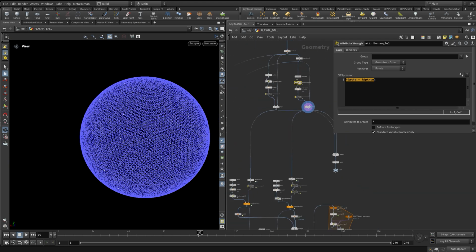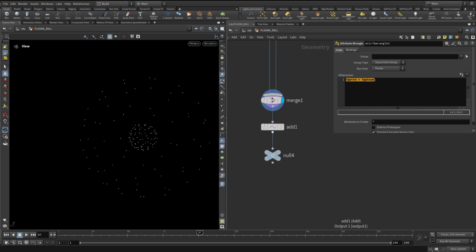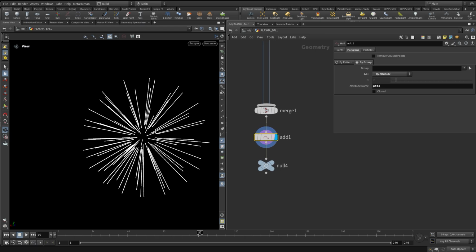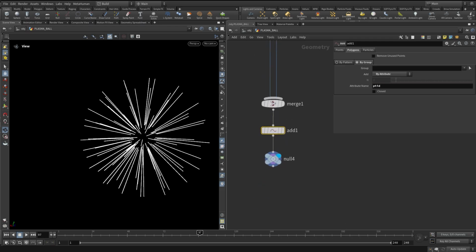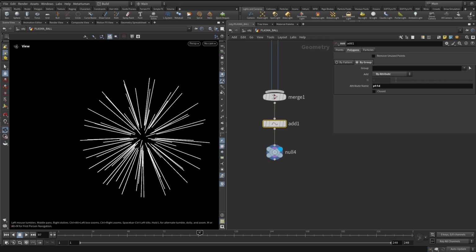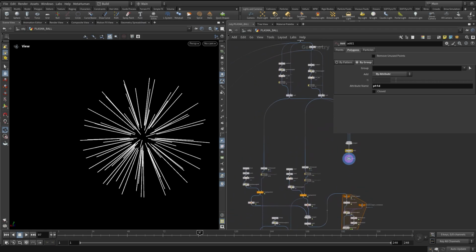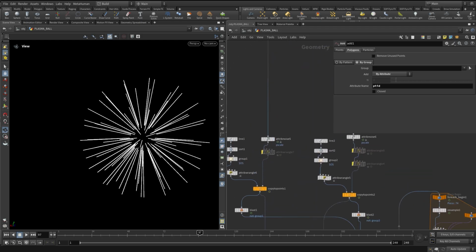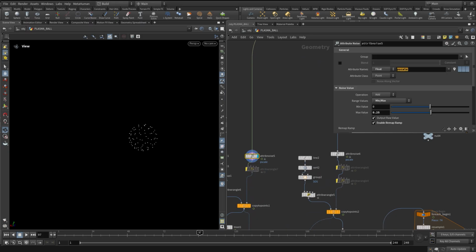Okay, and here's the connection method. We're using Add, with by group, and using this attribute that we have assigned to the points. So here we have our lines, but I decided to go a little bit further, and here I'm assigning a pscale.